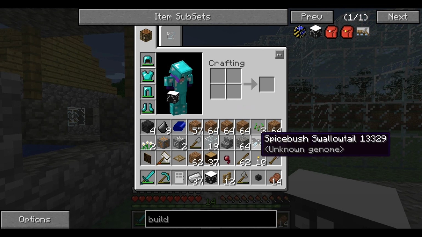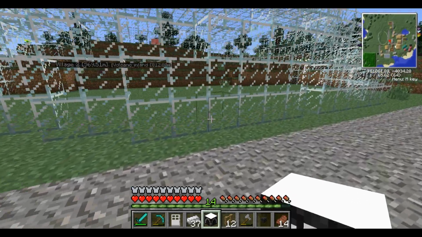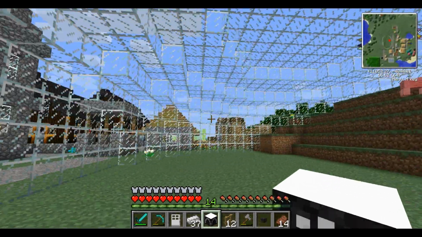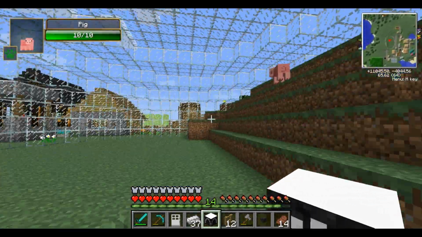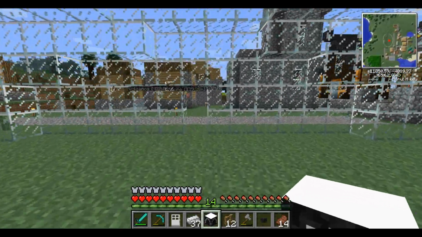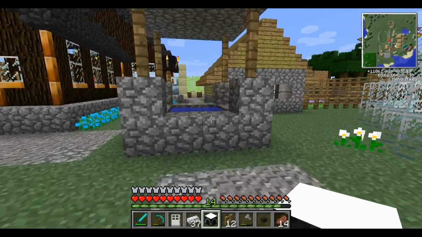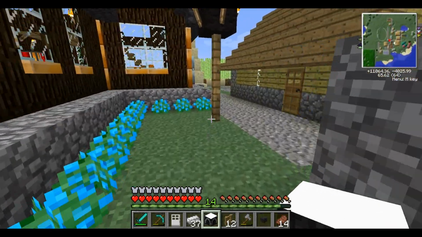I do have a butterfly. I caught one. Yay! Spice bush swallowtail. He's gonna go in here, but I want to make it nice for him before I put him in there, and then I'm gonna go catch all kinds of butterflies. I don't know why the pig really likes it in there. He's gotta decide out or in because I have to put a door on it soon. He just keeps going in and out.